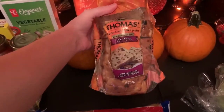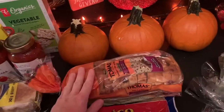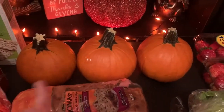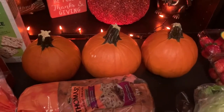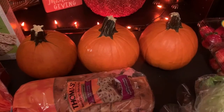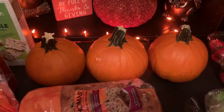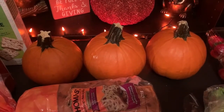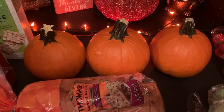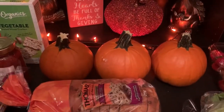Then I picked up a loaf of cinnamon and raisin Thomas bread — this is my favorite cinnamon raisin bread. I used to always buy it at Independent but they seem to have stopped carrying it in my area, so I was very happy to see it at No Frills. Then I saw they had these little pie pumpkins. Usually in my stores they go by the pound, so I was happy to find they were only a dollar 27 each. I ended up getting three just to use as decor and for some pictures with my son — too adorable and the perfect little size.